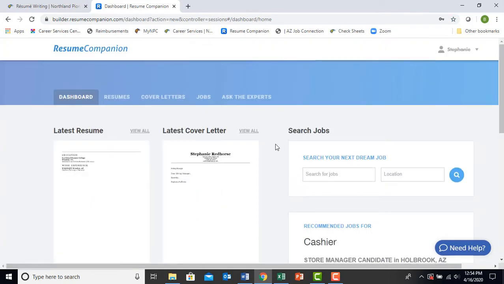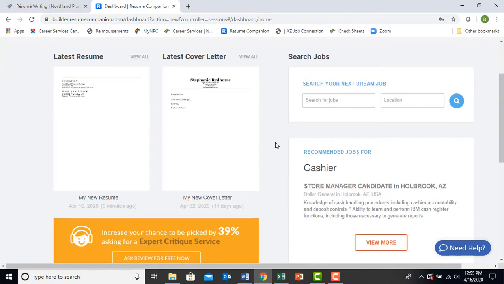What's really great about this tool is that it's a wizard. It walks you through each step and each section of the resume. It asks you questions, you check different boxes, click on different drop-down menus, stuff like that. And so it really guides you. And that's what I mean by wizard, is that it really guides you through this whole process and makes it a lot easier. So let me actually show you an example.